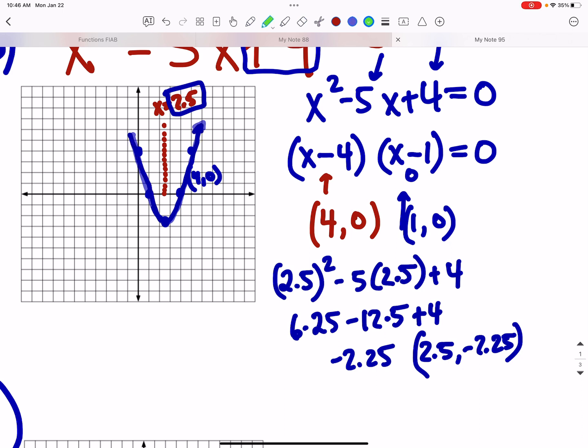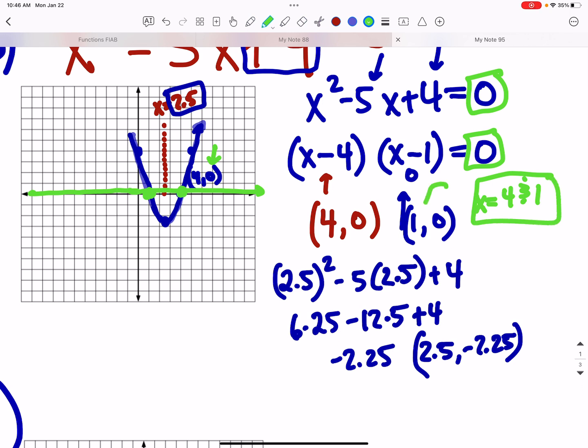What I needed to know was that these 2 points are the 2 spots where the second number is 0, where we equal 0. So on a graph, the reason why this is standard form is you can really quickly look at a graph, and wherever it hits the 0 line, those are your answers. You can read a graph, and wherever it hits the x-axis, that's the 0 line. So the 2 answers to this are x equals 4 and 1. We solved it using math right here, but on a graph, that's what it looks like. These are the 2 spots right here, right there, and right there that we're looking for to solve the equation.